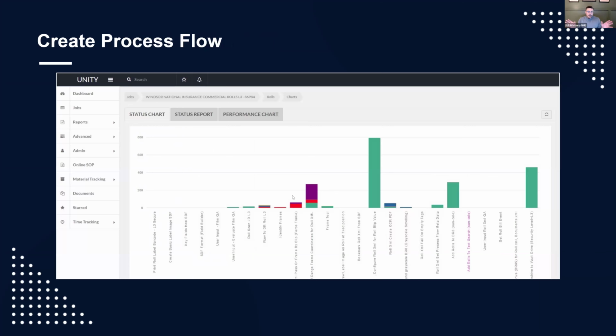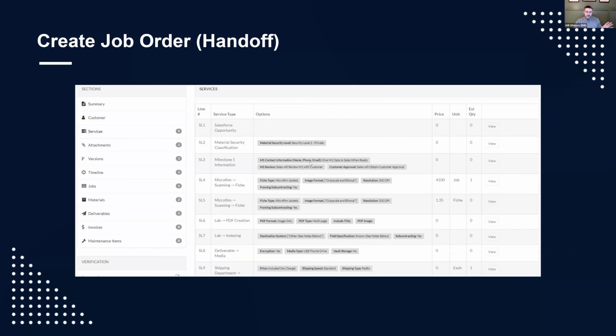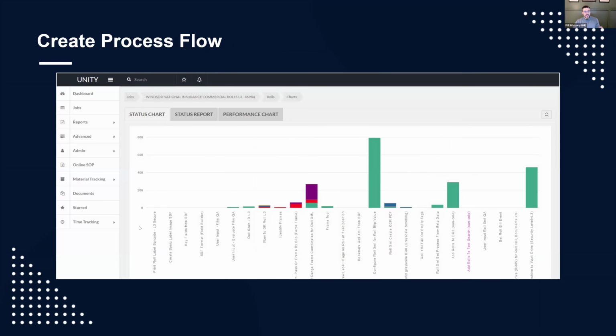Now, the actual process flow. Using this information, our milestone architect will create an actual process flow. This is a real process flow. The name's changed, so you don't see who the client is, but this was a security level 3 microfilm scanning project, and there are, I don't know, 20, 25 or so steps in it. Once this was approved, it got pushed through all those processes and approval procedures.